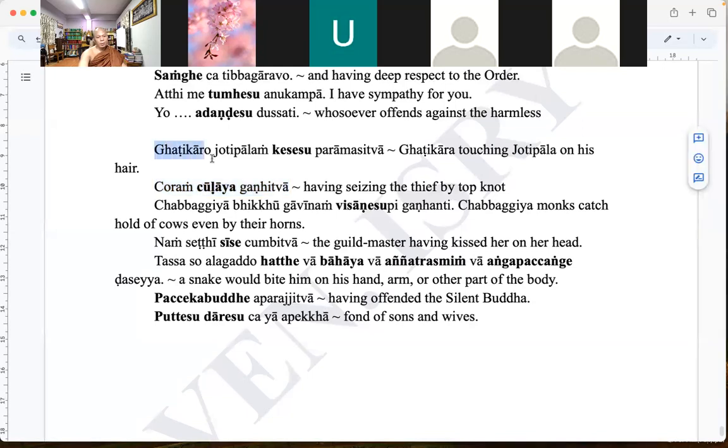So they have the same structure. So Jodi Balan Kisisu. So Kisisu is mainly connected with the Jodi Balan. And then here Joran Julaya. The same way here. So Gawina Wisanesu. And the same way here, Nan Sisi. In this way. Yeah. Here also maybe that's so in this or something like that. Yeah. So in this part, the locative case here, in fact, it must not function as the object, because we still have the accusative case here as the object, but the locative lies with it to make or to demonstrate more clearly the object, in the sense of location.